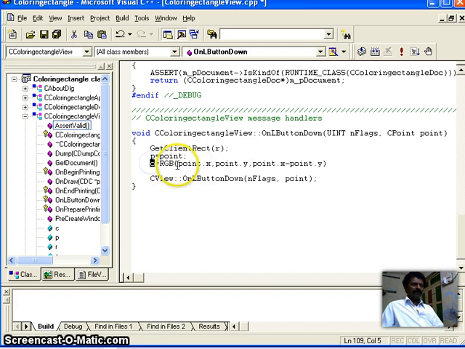Therefore my color C is based on wherever coordinates I am clicking. It is not necessary that it is minus, you can multiply or divide. We want only three values.